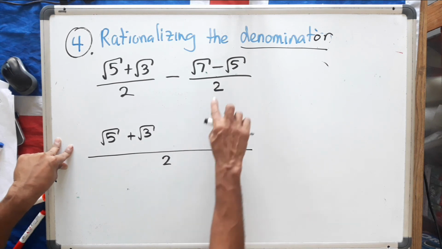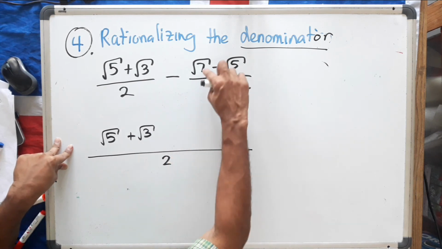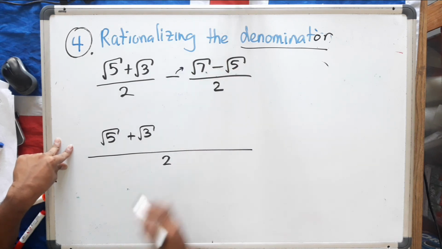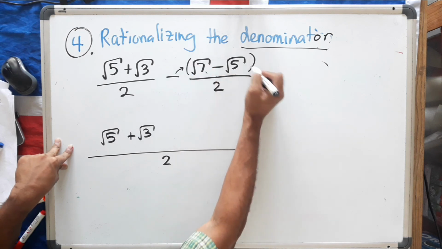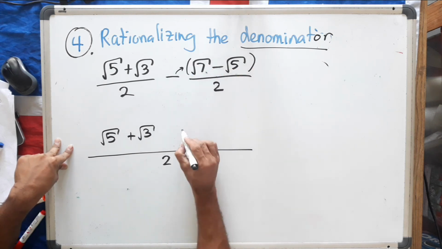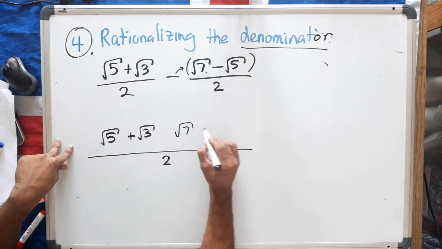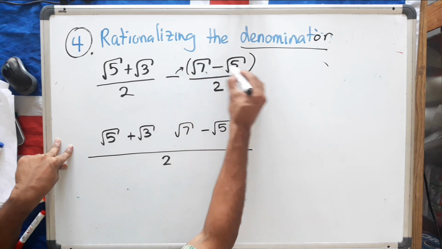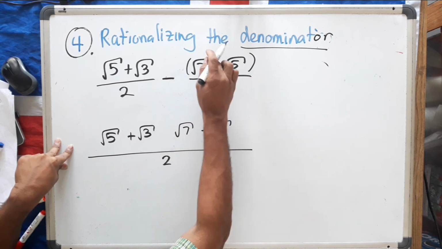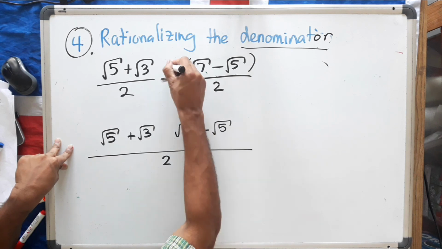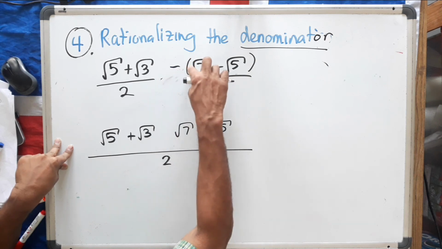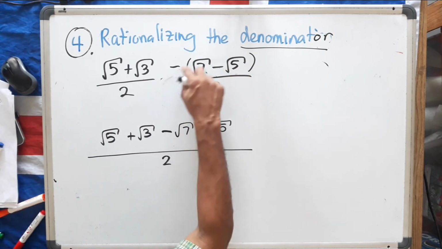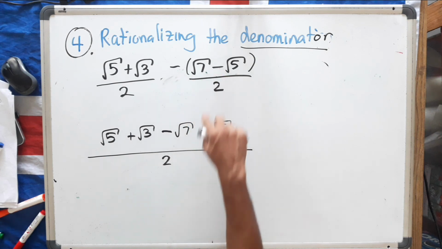Now there's a little trick here, right? 2 into 2 is 1. 1 by the whole top. You multiply the whole top by the 1. But there's a minus sign here. This minus sign really belongs to the whole top. So when you multiply this whole thing by 1, you're going to get the square root of 7. And you might mistakenly put minus the square root of 5. But this minus sign belongs to the whole top. I know it looks like it only belongs to the square root of 7. But it belongs to the whole top. So a negative and a positive is a negative, and a negative and a negative is a positive.